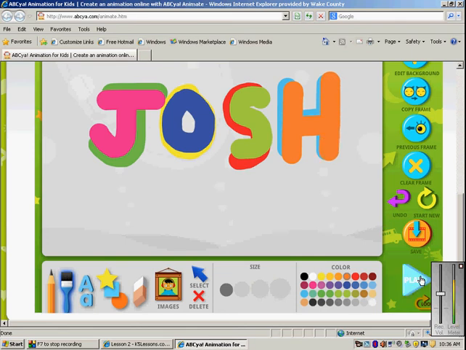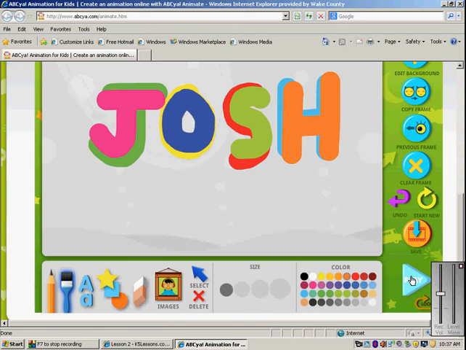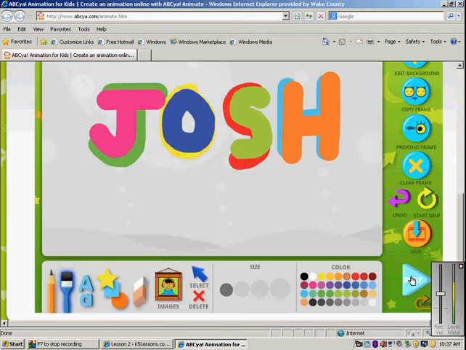Okay, now let's play what we have so far. Pretty cool. So that's a simple name Blinkie, and you can be as creative as you want. You don't have to do exactly what I did. You can also add images to each of your frames to make an object swim through your frame or fly through your frame or walk through your frame. Or you could have like a bunch of objects crowding around your name so that they're coming closer and closer to your name each time. Just an idea.